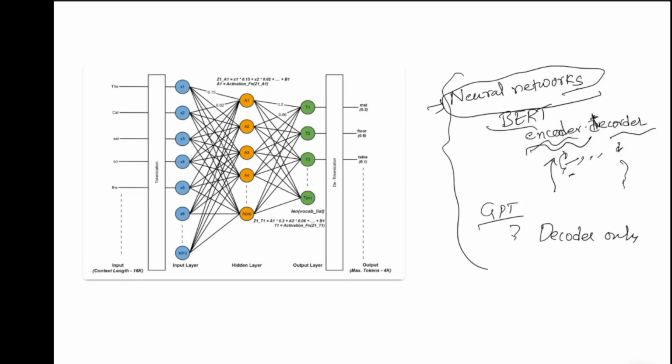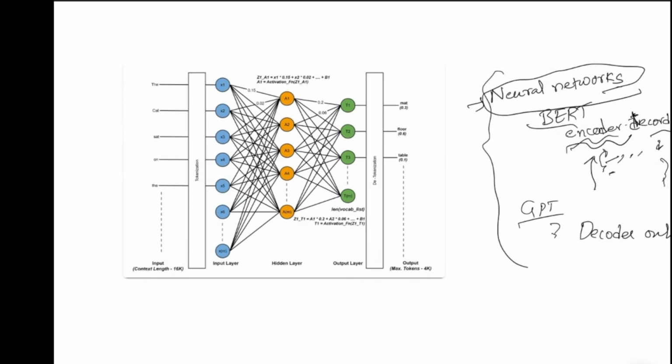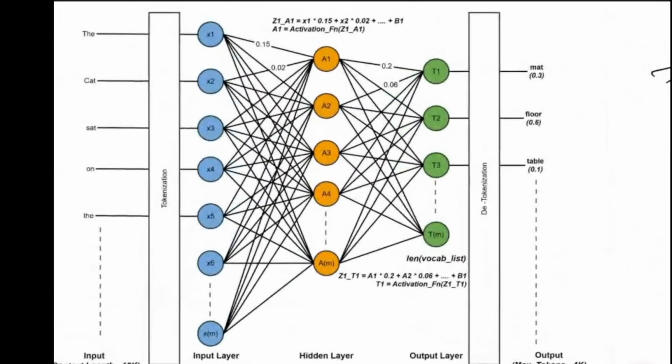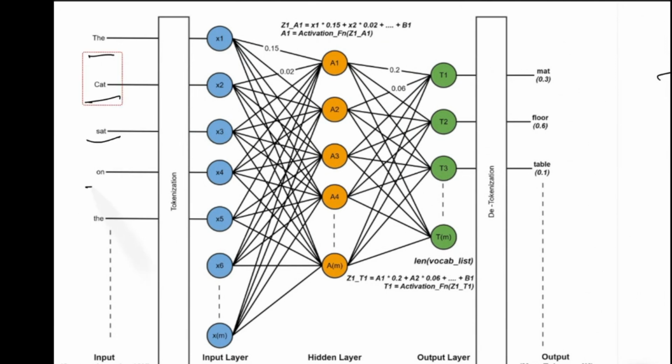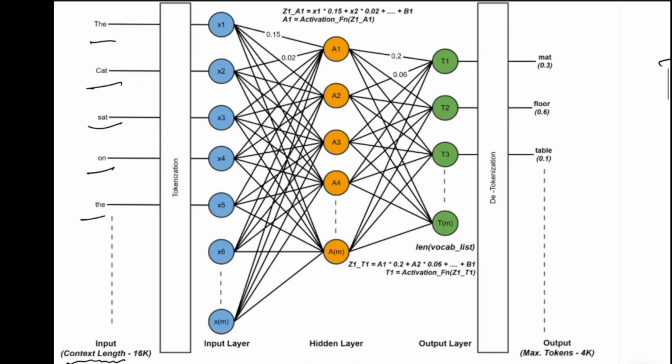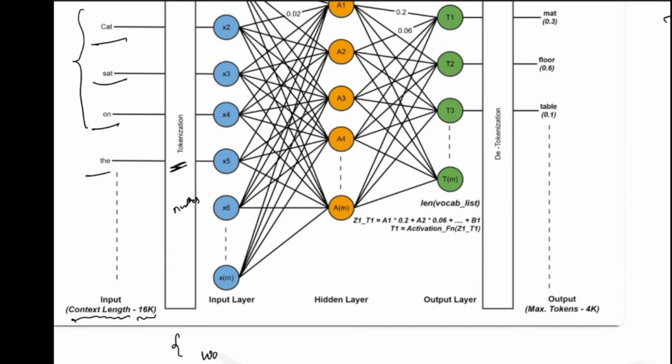So it is important to understand what a neural network looks like. We take the same example, the cat sat on the, as the input. It should fall within the context length. We give this input, and there is something called a tokenization layer, which converts all of these words into numbers. It also maintains a map: given a word, what is its numerical representation? This is nothing but tokenization. It splits these incoming words and generates numeric values for them.